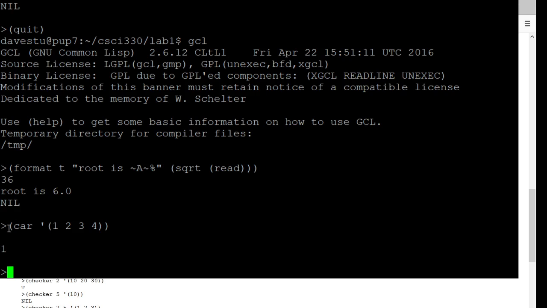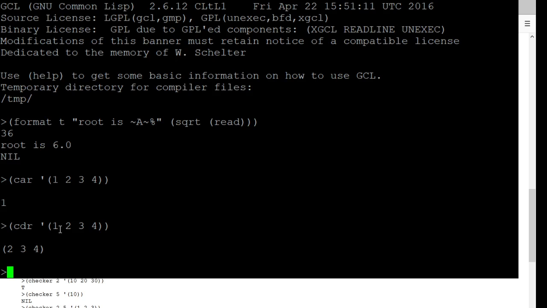Right, so again, car gives us back the front element, cdr gives us back the tail, everything else. What tends to happen is somewhere along the line you just slip into old habits of saying, well, I'll call car on the list 1, 2, 3, 4.